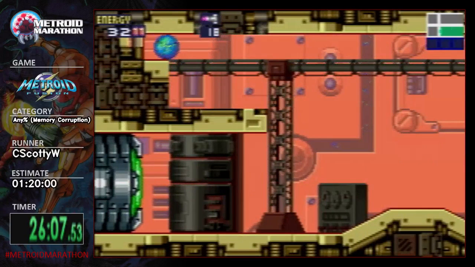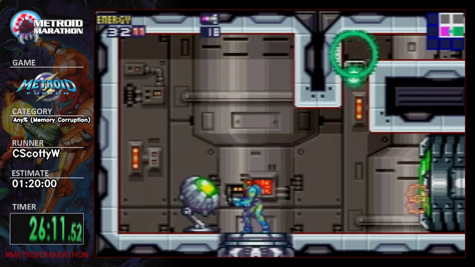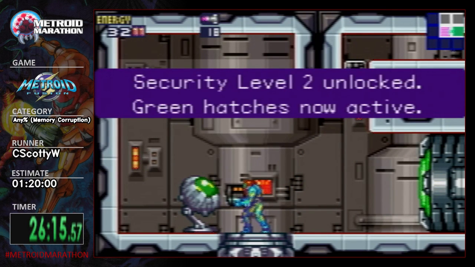And here we go, a little bit of a horizontal Shine Spark, just showing off how useful the speed booster is. Thankfully, no longer does damage like it did in Super Metroid.